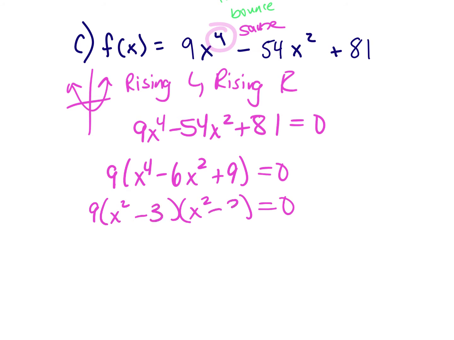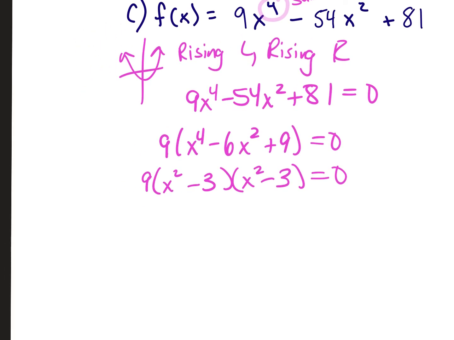Before you go any further, is there going to be multiplicity here? Yeah. How do you know that? Because there's a square. They're the same, right? X squared minus 3 and x squared minus 3 are the same. So you know you should have multiplicity. In your brain, you should also think, ooh, that means that whatever the multiplicity point is, what's going to happen to my graph? It's going to touch and turn.